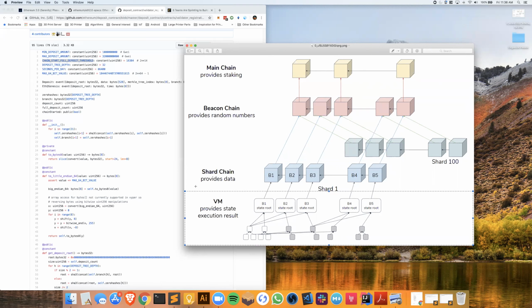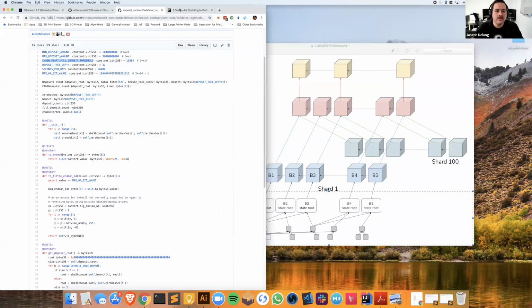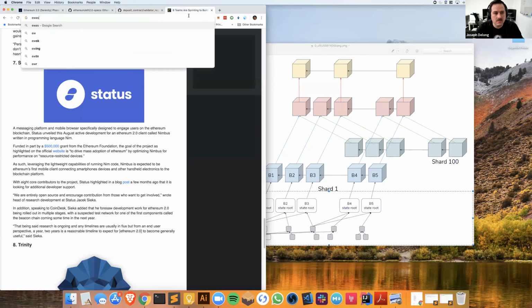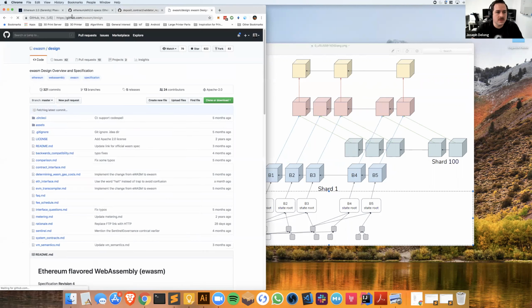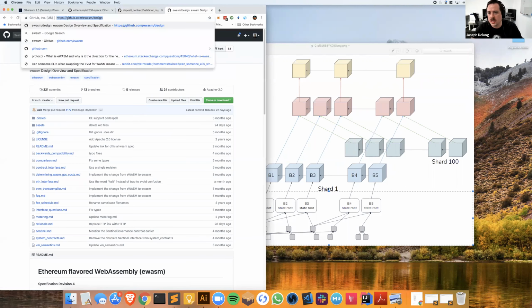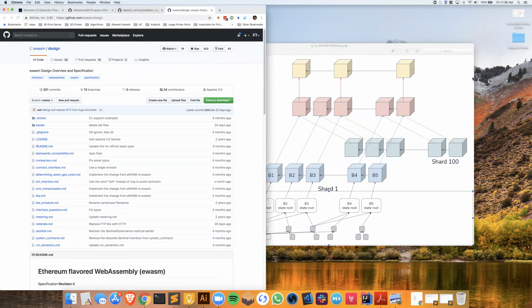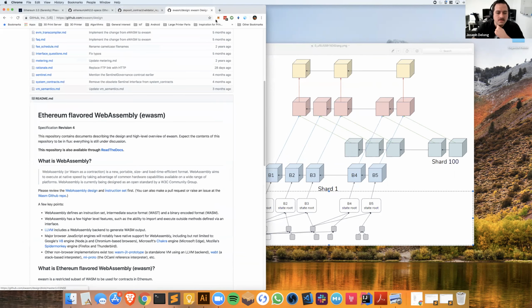Interesting. Do you know what that is? Yeah, Lane Rettig is working on the eWASM client. I'm going to drop this link in the chat as well. I was at one point trying to understand WASM, but at the moment I'm not up to date with what they're working on. Yeah. Cool. Thanks, man.